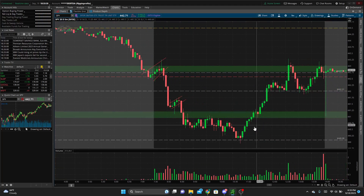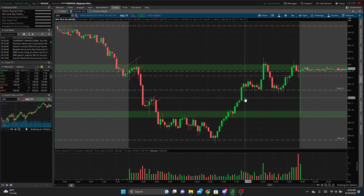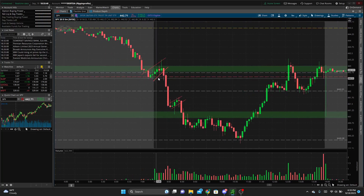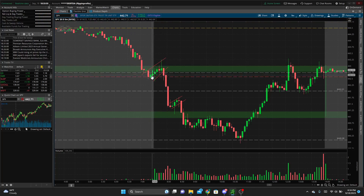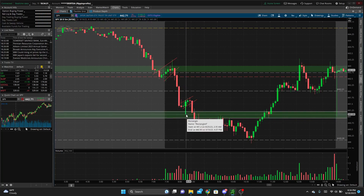There were quite a few opportunities — even the bounce up into this zone would have been a decent trade, and this hammer within this zone would have been a decent trade up to this level. Price moved pretty much level to level today, so there were some opportunities for sure. I just missed it — I wasn't recognizing it as a flag in the moment. But that was a great trade: we got the breakout, the retest of that support on the daily time frame, and then the breakdown. And then this second flag — if you saw that happen, you should have recognized it as well, because it's pretty much the same play all over again.